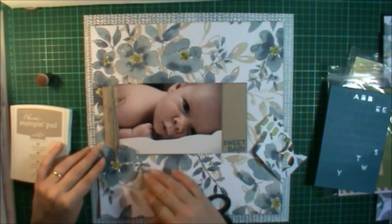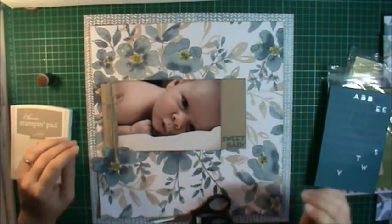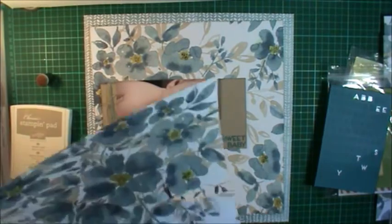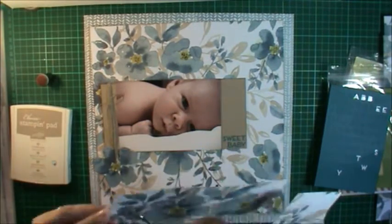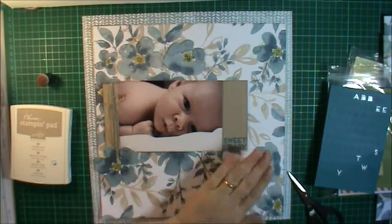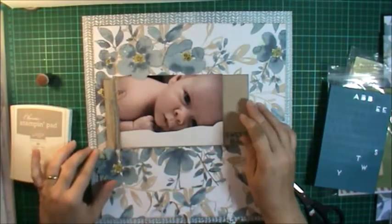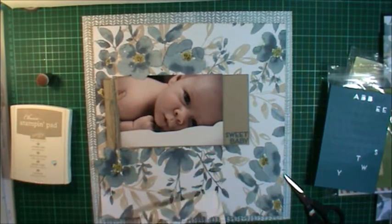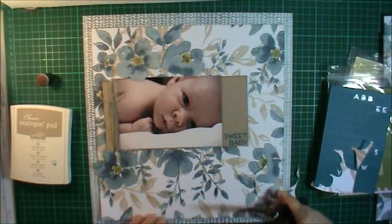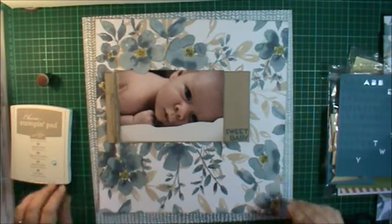So when I originally trimmed that, I trimmed it from the right there. So the one on the left actually is missing a little bit. And I really liked how this one, then I'd have that little tiny bit of the petal still going over the edge of the floral design there, and then a little bit of the petals just to go over just a tiny bit of the photo. And then I decided a little bit more was needed. So I cut out the 2 flowers that are on the top of the photo there, and then I decided to also cut that little blue leaf as well above it.